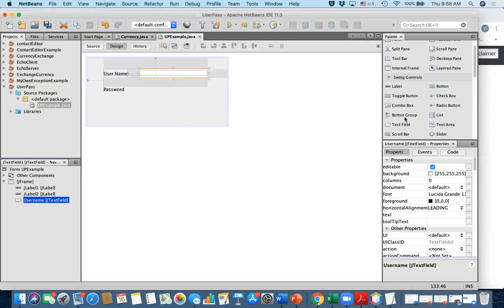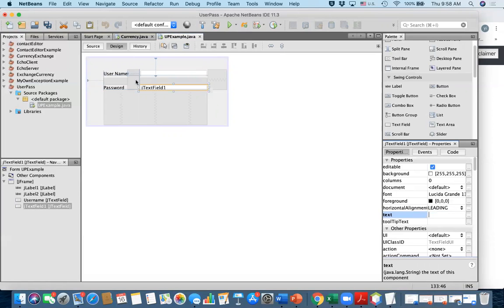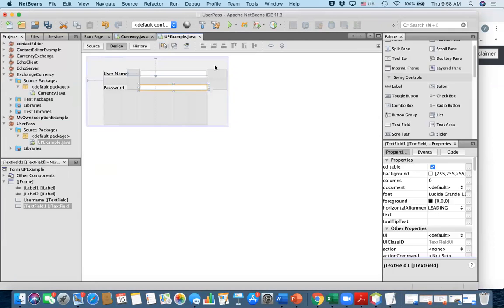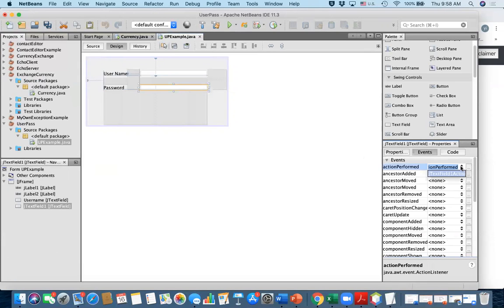Then I add another text field, and I will change its name to password. Make the username and password fields a little bit bigger.